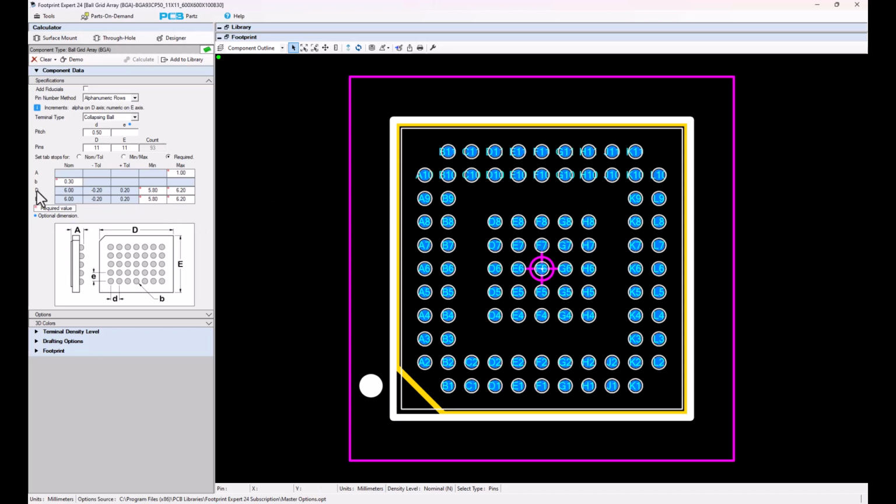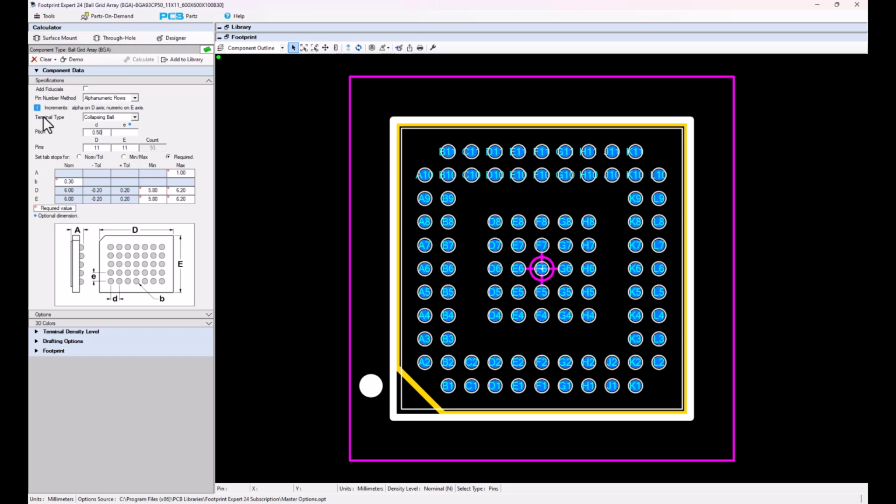So let's go back to the rotation. We have the D dimension and the E dimension. The D is the package length, and the E is the package width. And then we have E and D pin pitches. The D pin pitch, of course, is going to be in the horizontal, and the E pin pitch is going to be in the vertical. Now, if D and E are the same values, there's no need to populate the E cell. But if the pin pitch is like 1 millimeter in the D and 0.8 millimeter in the E, then you would need to type in both dimensions. And then your pin quantity, how many pins are in the D and how many pins are in the E.